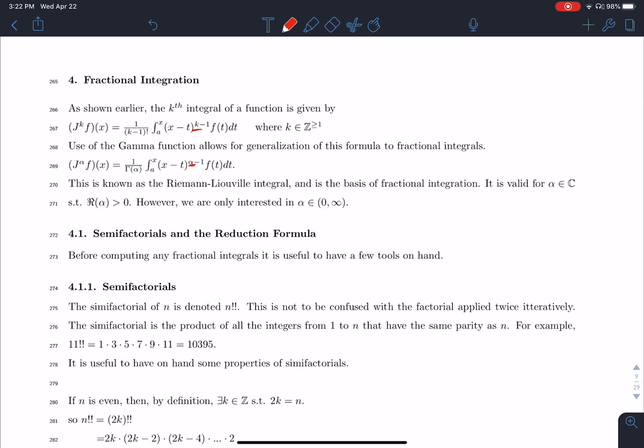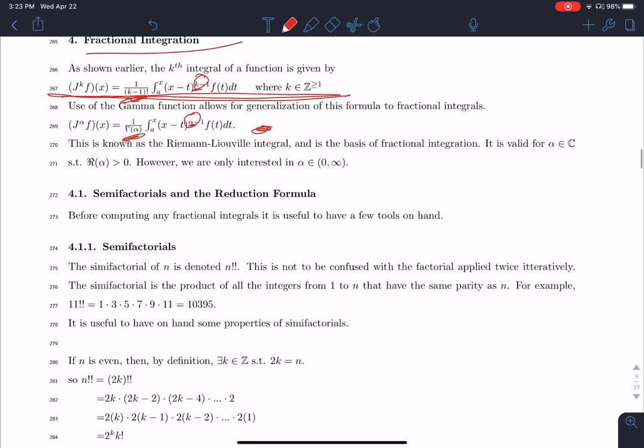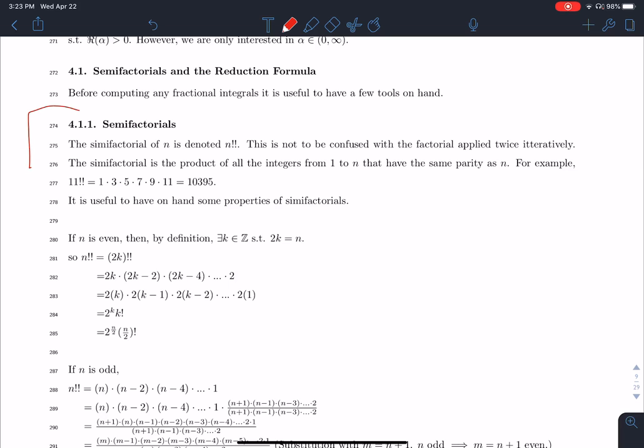Okay, now we can actually do some fractional calculus. So as shown earlier, this is the Cauchy formula for repeated integration. It would be really easy to generalize this to a continuous domain if we just generalize this with maybe an alpha instead of a k and change this to the gamma function. And that's actually exactly what we do. So now we have the definition of the fractional integral. That was easy.